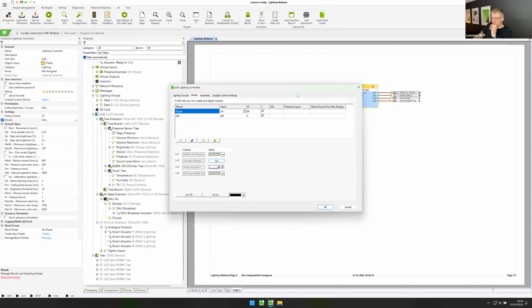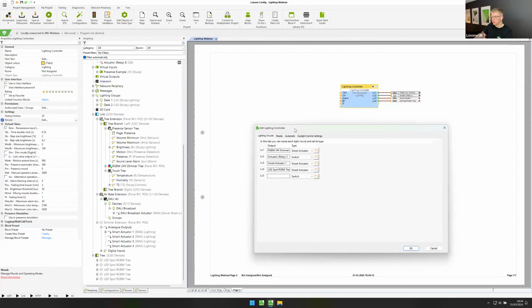Now, we're going to label these in the lighting controller. So we could say we have our kitchen lights. These could be spots. Ignore the fact that it's an RGBW dimmer and so on. I'm just using it as an example circuit. These could be some pendants.